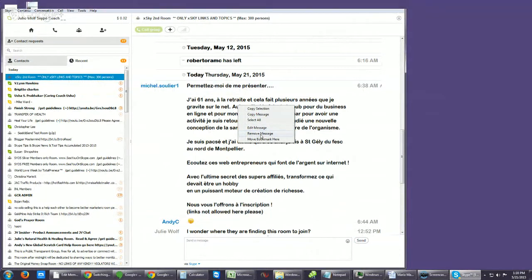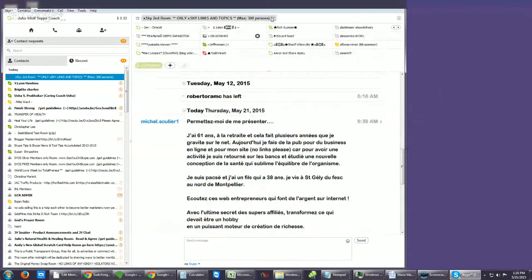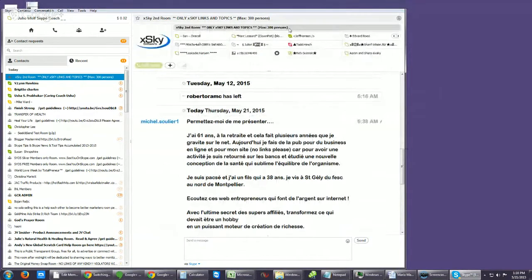So it's very handy to be able to, first of all, have a legacy Skype room that you can control, as opposed to just going and creating a room real quick and a group chat, and it's a cloud room that you can't control. People can go and change the topic and picture. You know, I could change this, you know, no links.